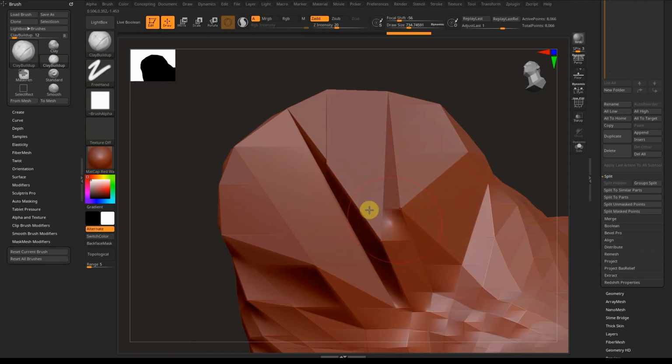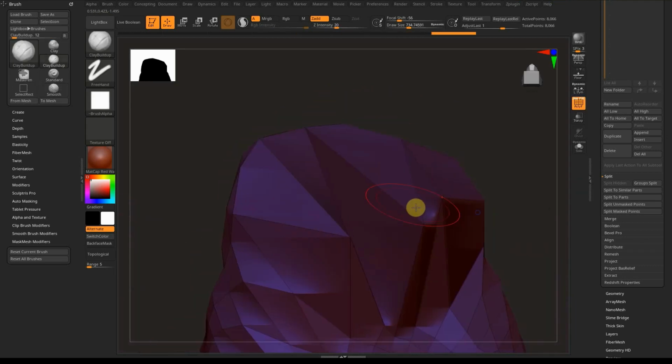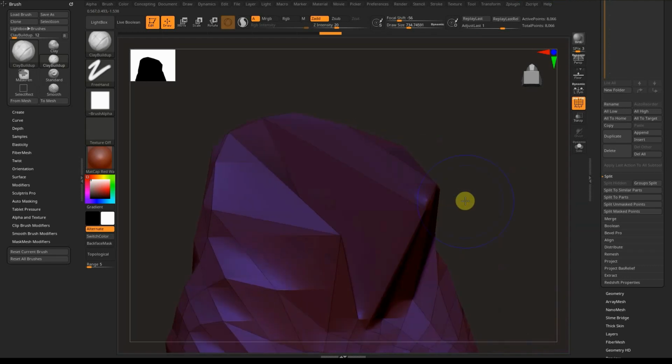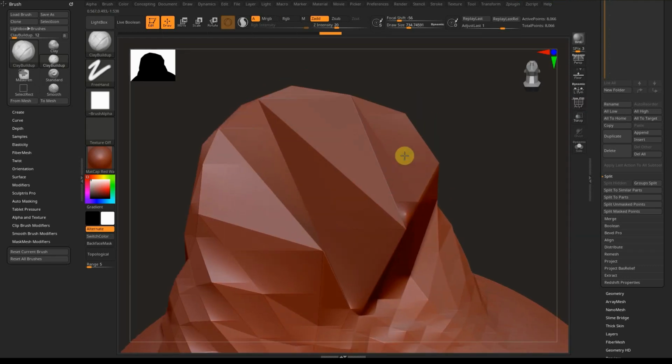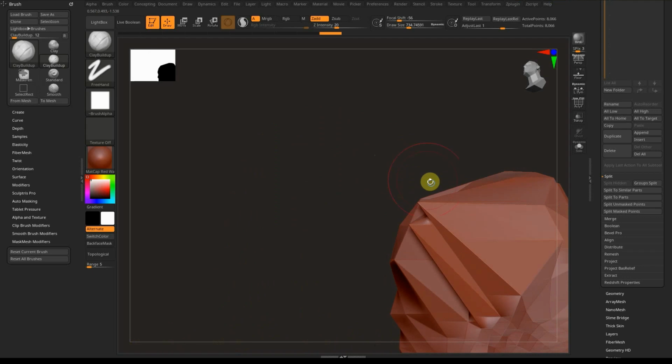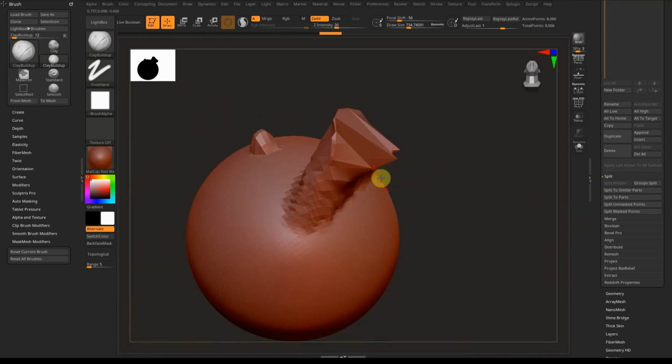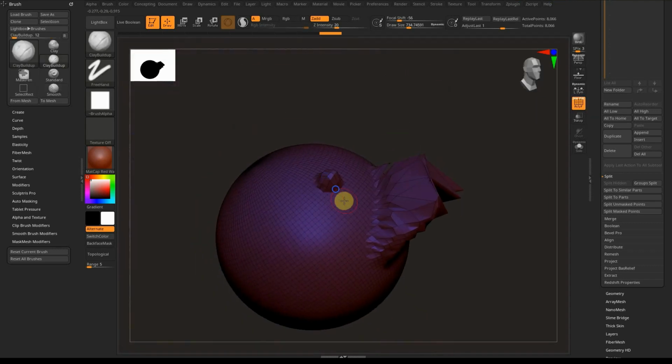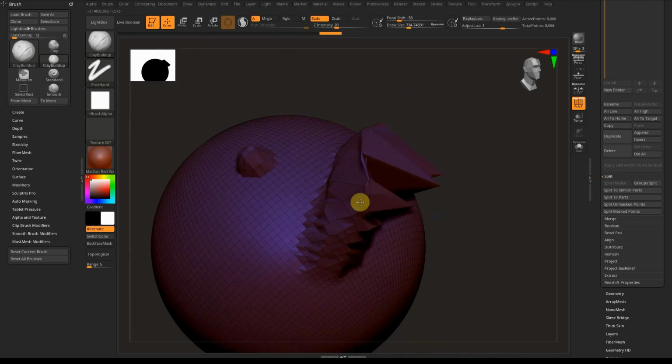Yeah, I can still sculpt these two polygons, I mean vertices, but what will actually give it to you? It's not very effective, not helpful. That's why we want to dynamesh our model. By dynameshing, I mean basically rebuilding polygons of your model from scratch. All of this polygon structure will be gone after you dynamesh your model. It will be basically changed by another polygon structure that will be set based on your Dynamesh preferences.